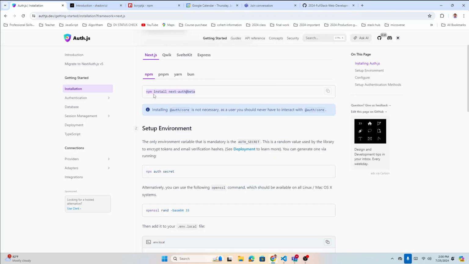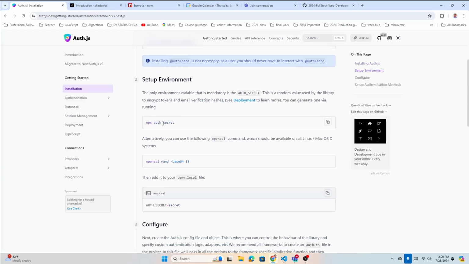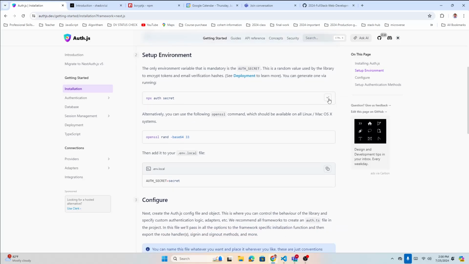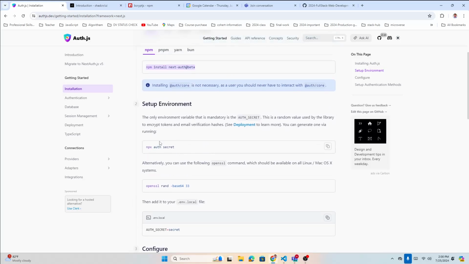So if you just follow these steps, it says now, create the secret key. So we can just run this command and it will create a key for us. Okay, AUTH_SECRET, which is needed in our .env file. So the naming is important.